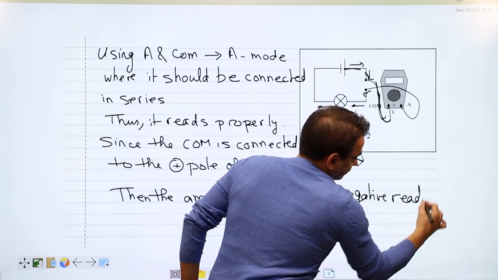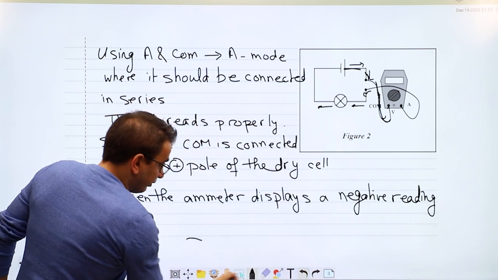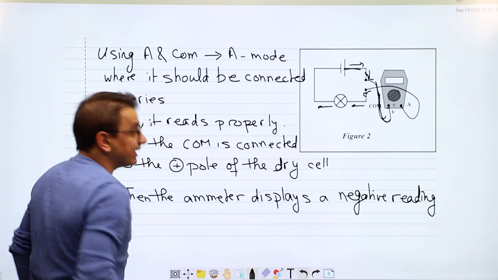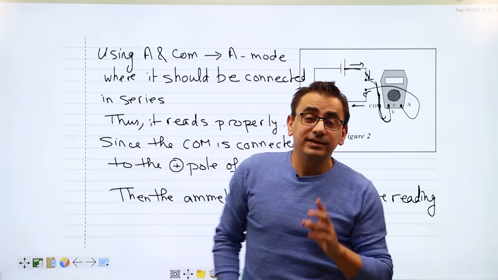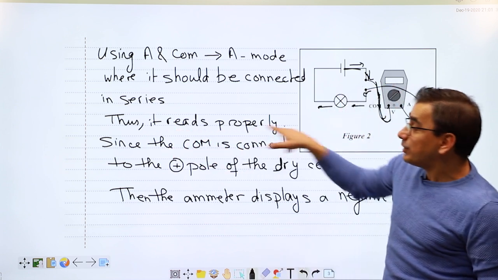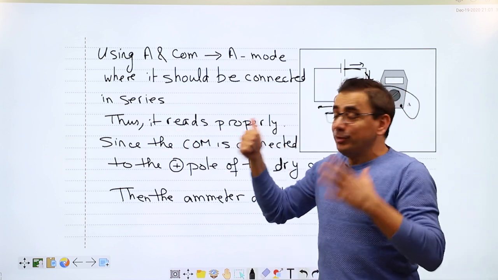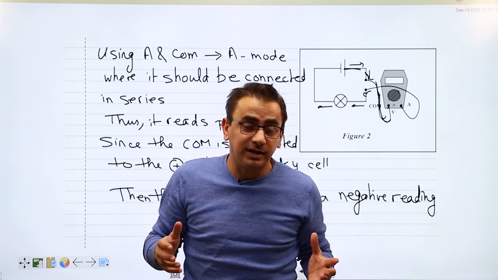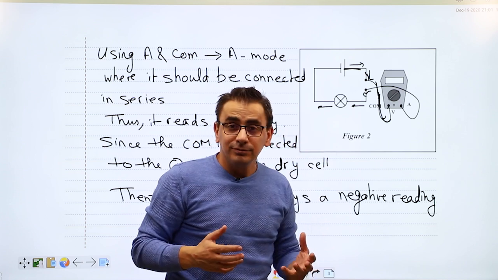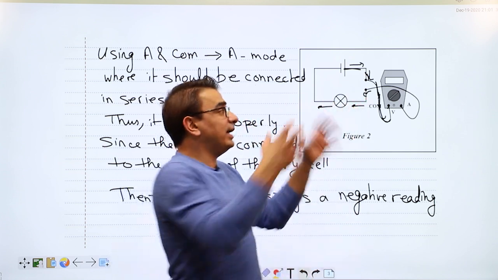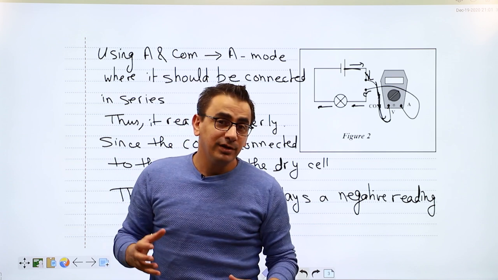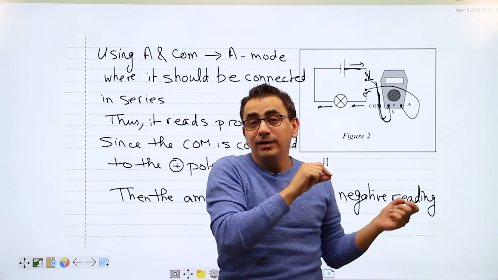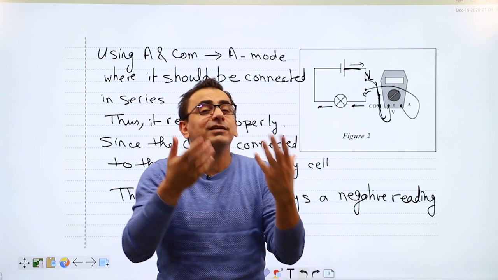Okay? Now, before we move to the second part, first let me fix this. Before we move to the second part, maybe someone might stop and ask, why did you say it reads properly, then you said negative? Well, proper reading, yes, it will read. It is not gonna display some error or something like that. No, it will simply give a reading because it is functioning as an ammeter and it is connected as an ammeter should be connected. But over here, we have just misplaced the wires according to the battery. The ammeter still functions, but it's gonna give a negative value.